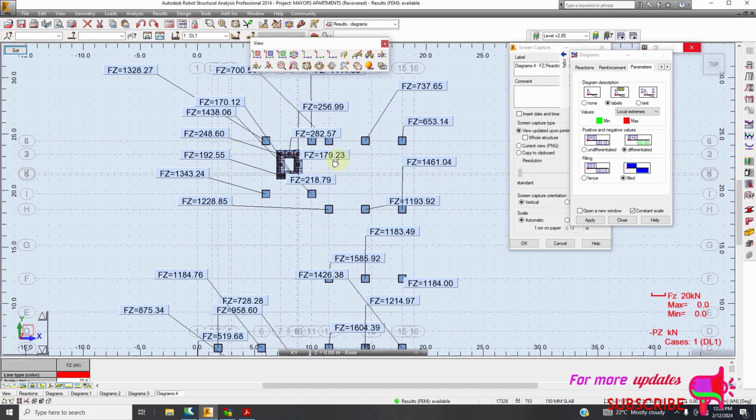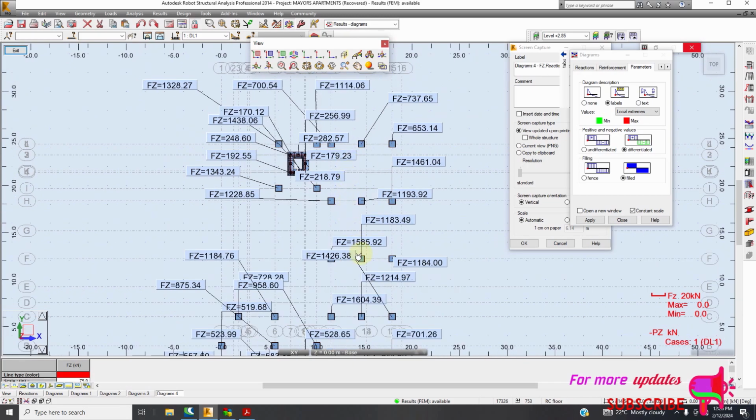So I will use these reactions to design my foundation. After I screenshot this one, screenshot, comment, I will just write ultimate axial load, right?